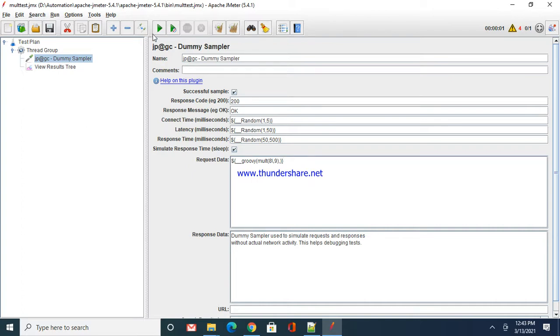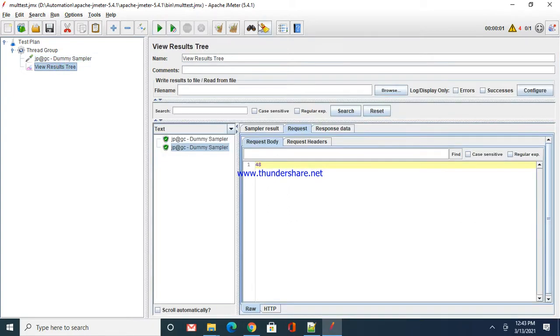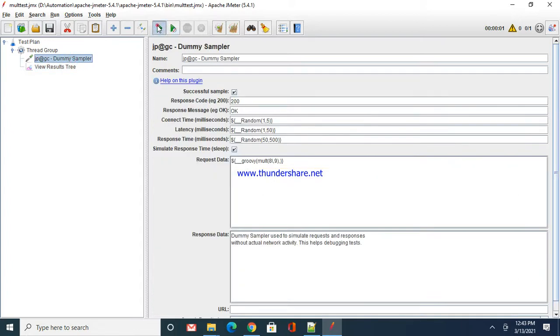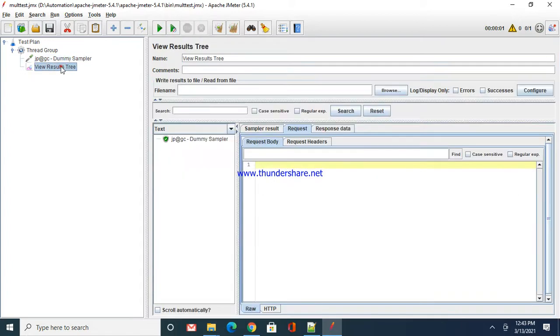Post that you can just run the script to see. I'm going to clear it off, run this script, and see in the request data if I have the correct value here. So your value is calculated and put into the request data. This way you can make use of your Groovy functions.